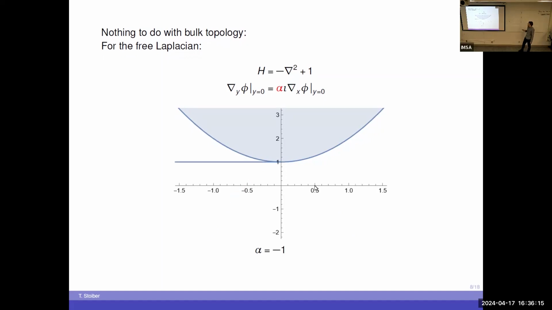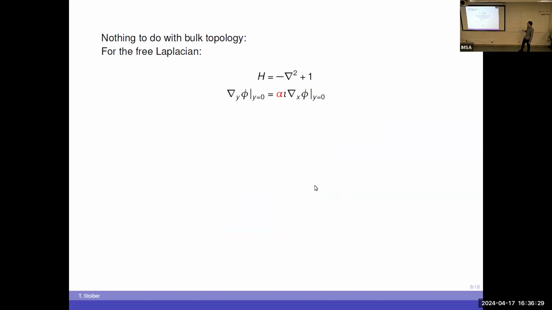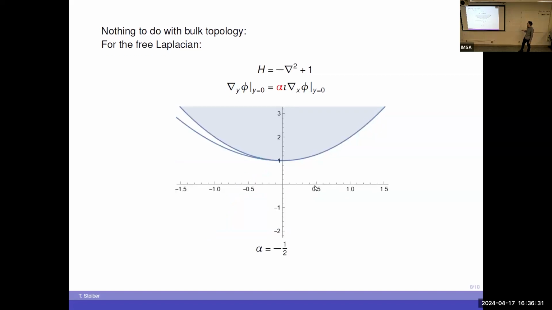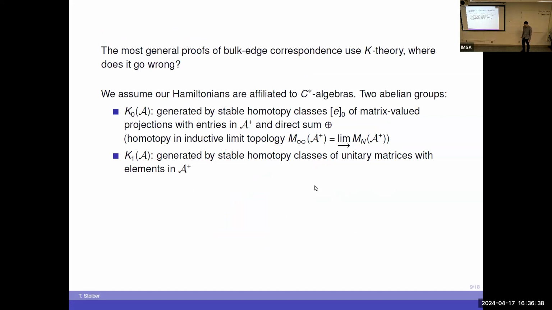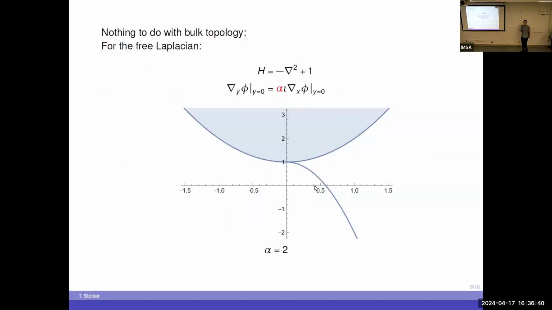So of course, for the physicists, this counterexample is maybe not so worrying because if your Hamiltonian is not bounded from below, you don't have to be afraid that you might accidentally encounter this in nature because it's not stable. But mathematically, it's still a valid counterexample. So, questions for this part? Okay.